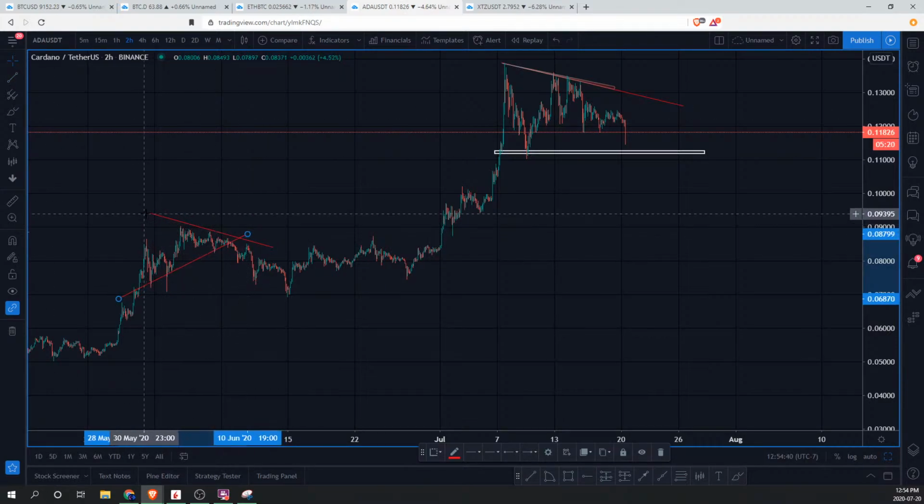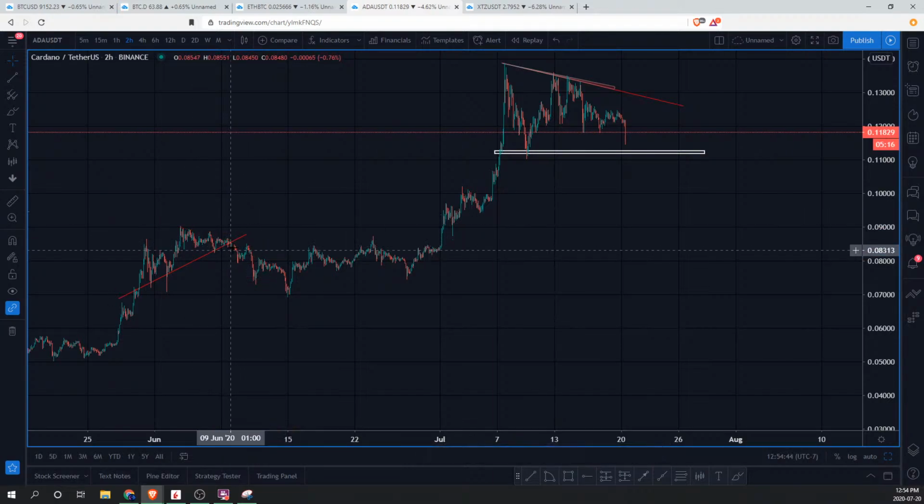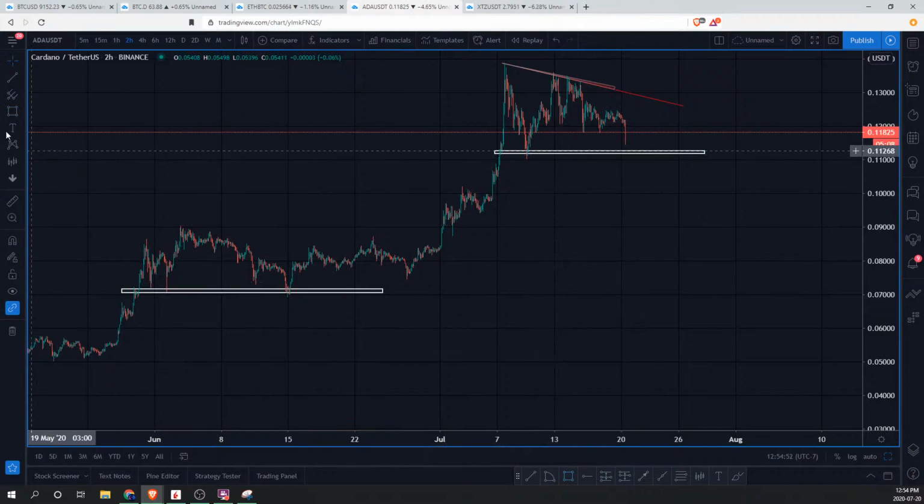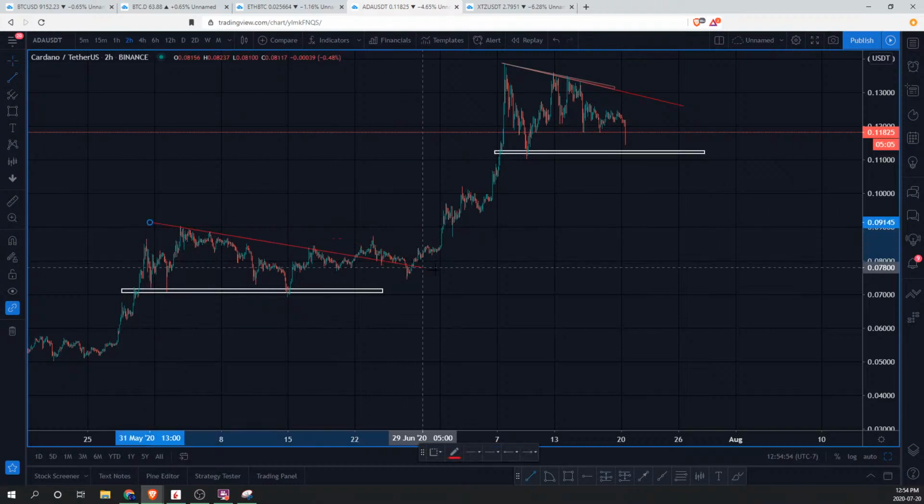Kind of like so. Not going to be drawing it perfect, so I'm just trying to give you an example. But you see this nice ascending zone that broke to the downside, and then you held a support right around here, which kind of looks like the support that we're holding right now. And then you get this nice descending zone where you could look for opportunities to enter long.